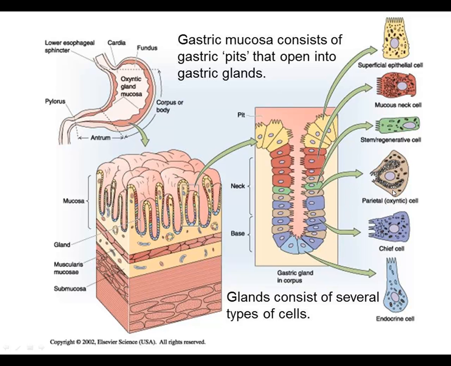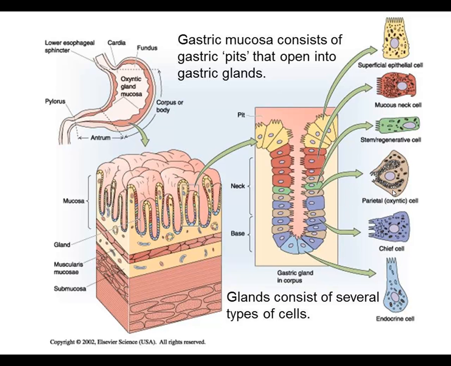After that, we're going to have the parietal cells, and the parietal cells have two very important functions: HCl secretion and intrinsic factor. You need to remember that parietal cells will have HCl secretion and intrinsic factor. Then we go to the chief cells, and the chief cells are going to secrete to us a proenzyme called pepsinogen. The activation of pepsinogen later on will result in making pepsin, and we will see that in the next few slides. And then the final cells are the endocrine cells, or the G cells, and that will be secreting to us the gastrin.